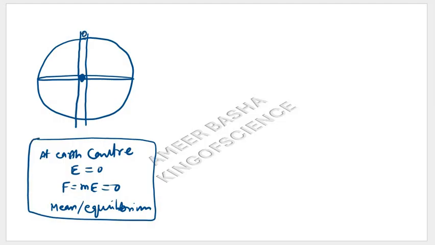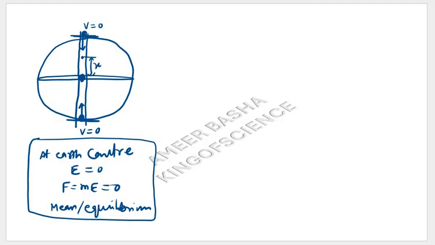When the particle is on the surface, it will be attracted toward the center. So when we release it from here, velocity will be 0. These are the extreme positions. This is one extreme position and this is another extreme position for the SHM. Now let us assume that at a given instant the particle is somewhere here, at a distance of x from the center.